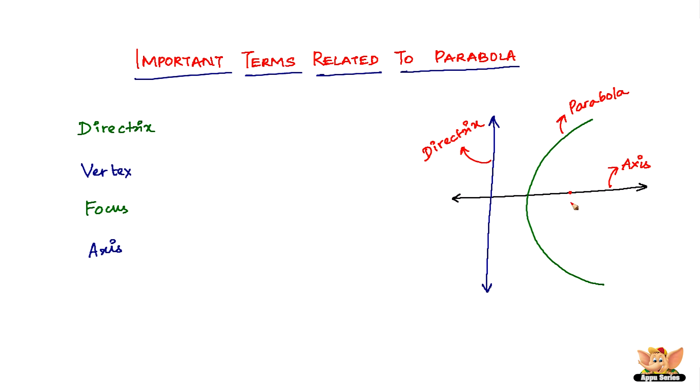So finally, we are talking about the focus here. All right, so this particular point is called the focus. Now that focus is a fixed point. So of course, except the curve here, we've got other terms—the important terms, I'd say—the directrix, the axis, the focus, and then we have to see where is the vertex. What is the vertex?